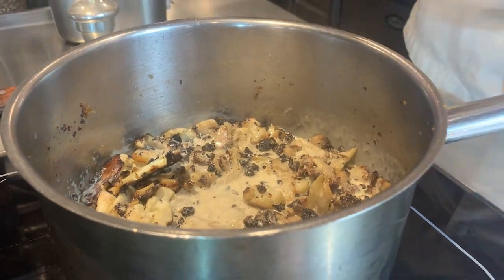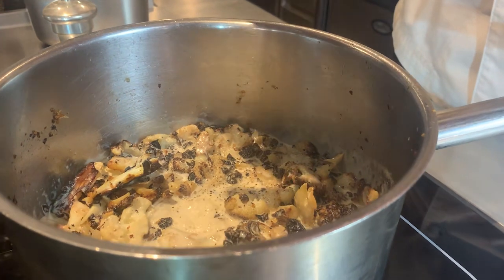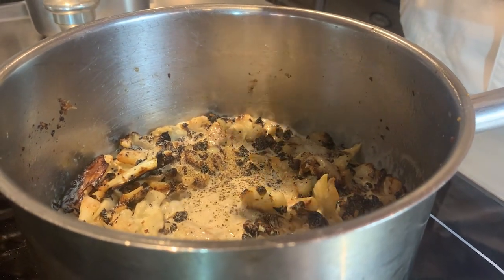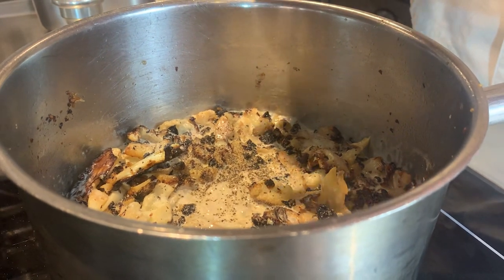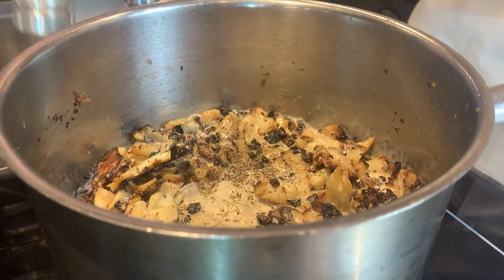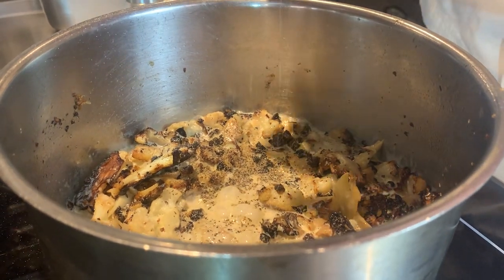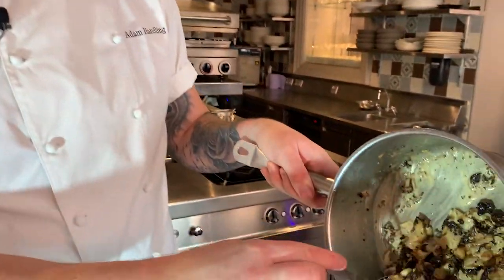Now we're gonna season with pepper and salt now, not at the beginning when it comes to the salt, because you don't wanna draw the moisture out. Don't be shy with your pepper, this is a meat dish, so you wanna have it everything really punchy and tasty. So we're gonna add this to a blender.